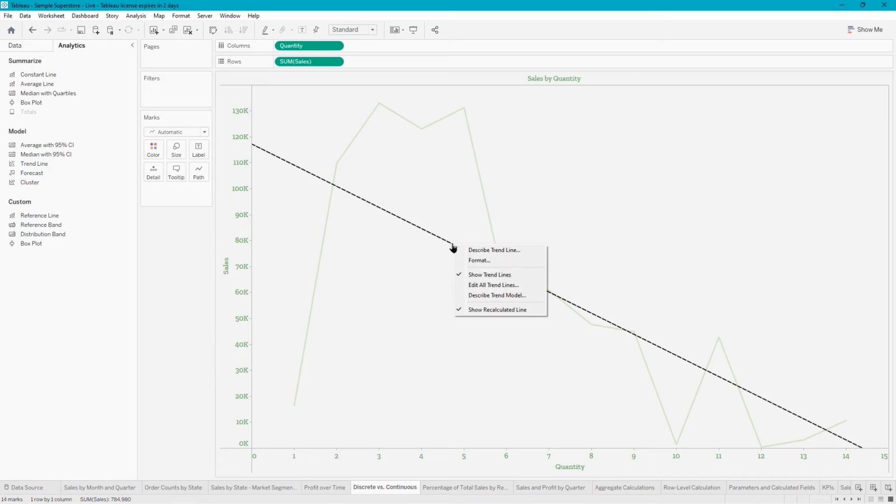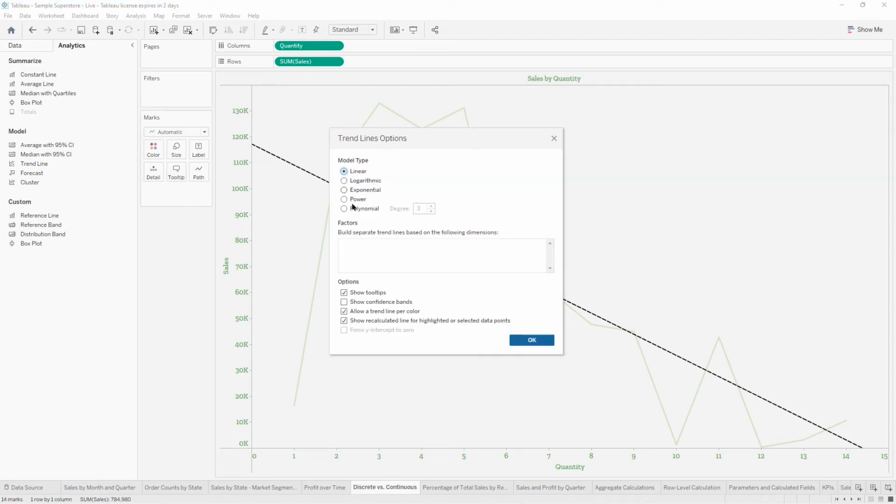We're going to right click again. We don't need to edit all trend lines. We could. Let's go ahead and click on there just so you can see that. So we can change the model type. We can put in factors. Under options, we're seeing tooltips when we hover over the trend line. And if there are multiple colors on our visualization, we could allow a trend line per color.